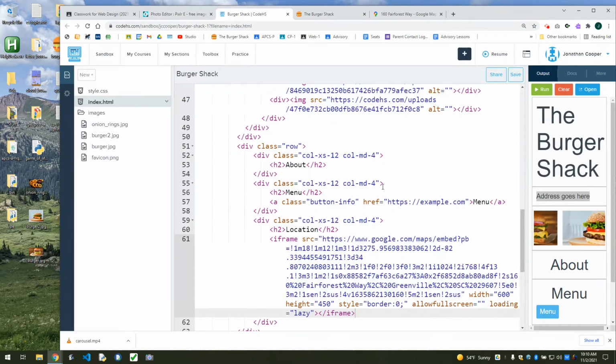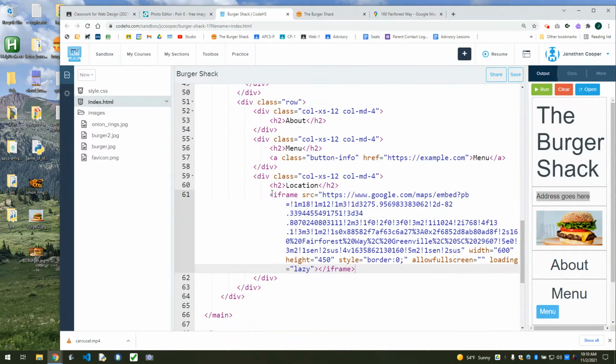Also, one more thing that we can do: if you look at the default, they do a width of 600 and a height of 450. You can definitely change these two values so that it fits in whatever container, like a div element, perhaps you have on your site. So I'm just going to make mine 100% for the width, and I'll leave the height at 450. That's a number I can play with later.